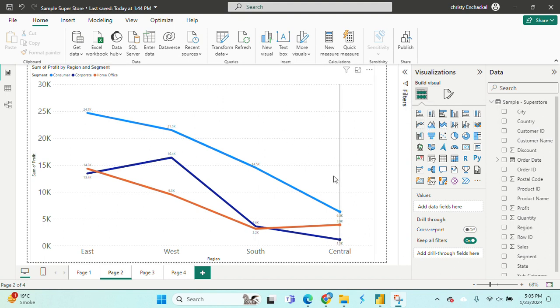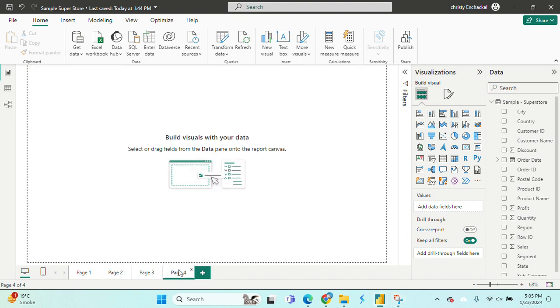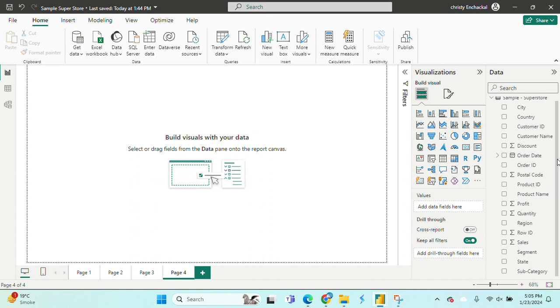So this is a line chart that is created. I will just show you how this particular chart is created. As I said, the previous data that we loaded is pretty simple data. It has very limited fields, so we cannot show all the visualizations.